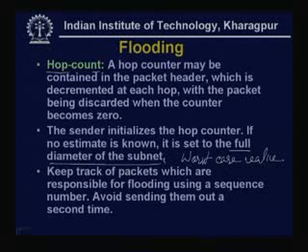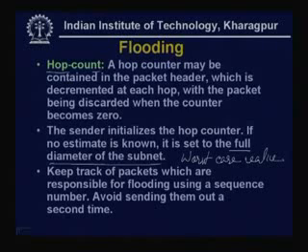If no other value is known and the counter is set with some worst case value, then after each hop that count value is decremented by 1, and whenever it becomes 0, that particular packet is discarded. It is no longer forwarded, and as a result the number of packets will not increase alarmingly. So this is a very important feature, and this hop count helps us to minimize the number of packets under flooding conditions.